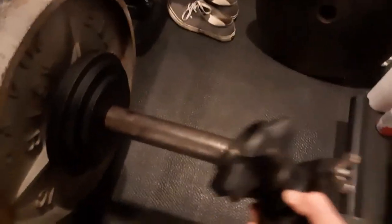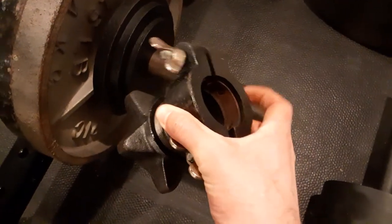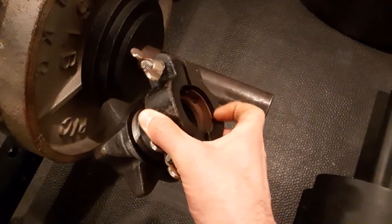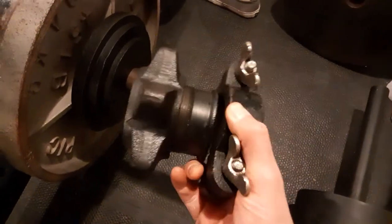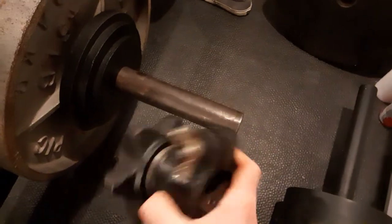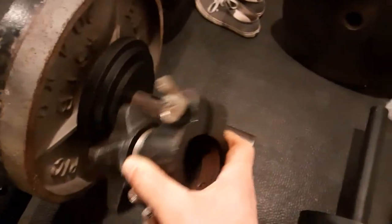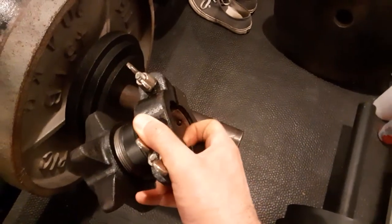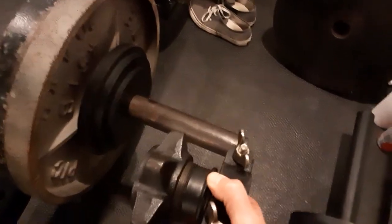I'm using something vintage to lock them down — a nice spinlock collar. If you've never used spinlock collars, on the inside there's usually some leather lining. I'll have a video coming out tomorrow that shows you not only how to clean up the spinlock collars — it's not all that different from cleaning up anything else that's metal — but what's unique is how you need to clean up the leather so that it's ready to go back into use and you can breathe some life back into it.